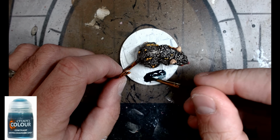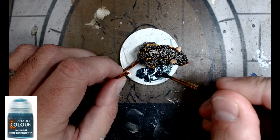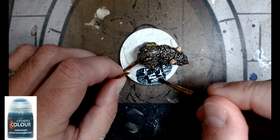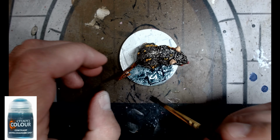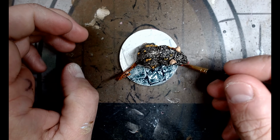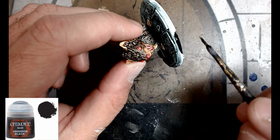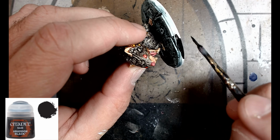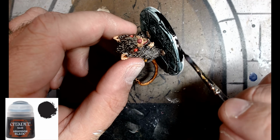For the bottom portion, we are going to be painting the base with Gryph Charger Gray. Just because I did all of my Elden Ring miniatures in this, I'm going to stick to this color. Finally, the rim of the base, we're going to do an Abaddon Black. And this is your favorite part of painting the miniature because it means you're done.